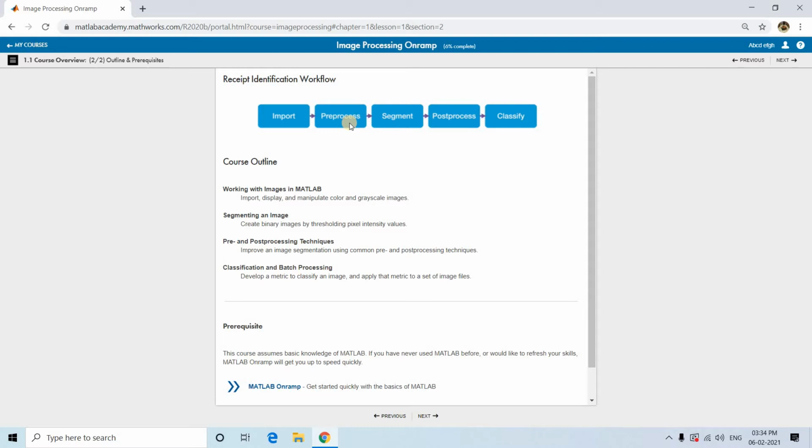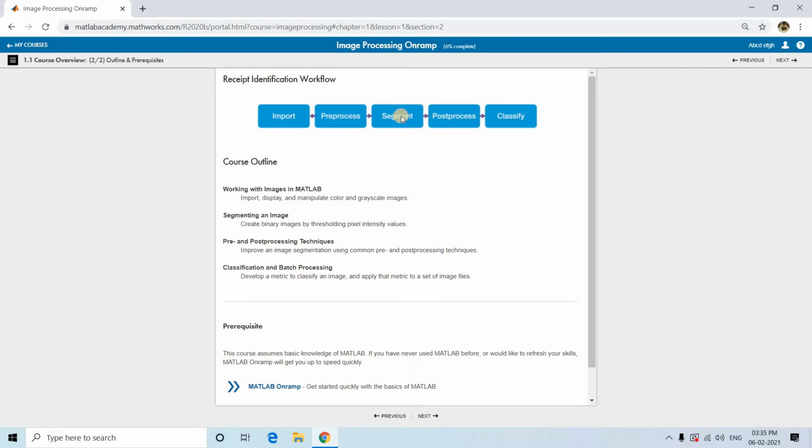Pre-processing can include several stages like converting an RGB image to grayscale, image intensity adjustment, or histogram equalization. Then segmentation, which again has different ways: we have seen graph cut segmentation, and the machine learning based k-means clustering algorithm for image segmentation, using which we decrease the distinct number of colors present in an image. Apart from that, there is simple thresholding based image segmentation, which works on intensity level, all of which we have observed.